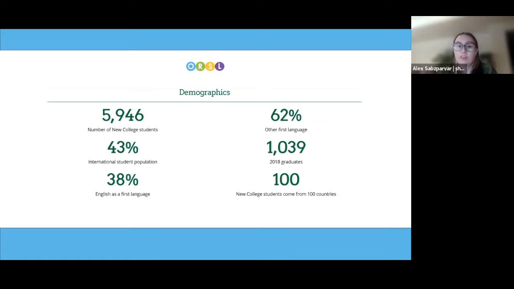So we have a lot of different programs available throughout the college that not only Orsil hosts, but a lot of different departments host. For example, with us, we have New Journeys, International Welcome, Sprout, Orientations, Reignites, a lot of different things. So it's a really exciting place to be. And we really have a variety of leadership roles available to support students during their transition to university and New College, really from the moment that they get their acceptance letter all the way to the end of their first year when they finish their exams, all the way to when they graduate. So this gives you a little sense of where we are at New College.